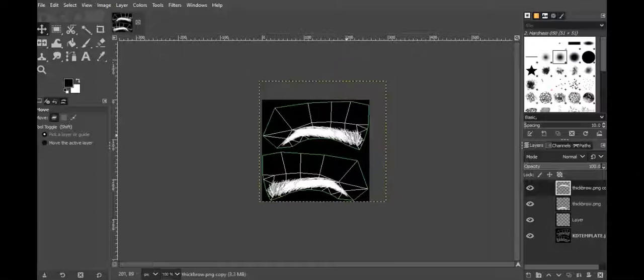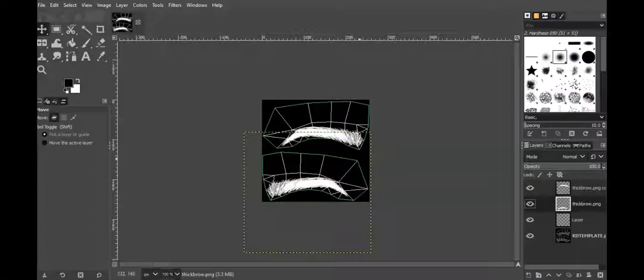Now you're probably wondering, how do I remove this background? Well, that's why I added the extra layer for this. So that's actually perfect. Now, sometimes this does not come out the way I want it to, which is fine. You have to sometimes go back and adjust it to see if it looks right on your avatar.